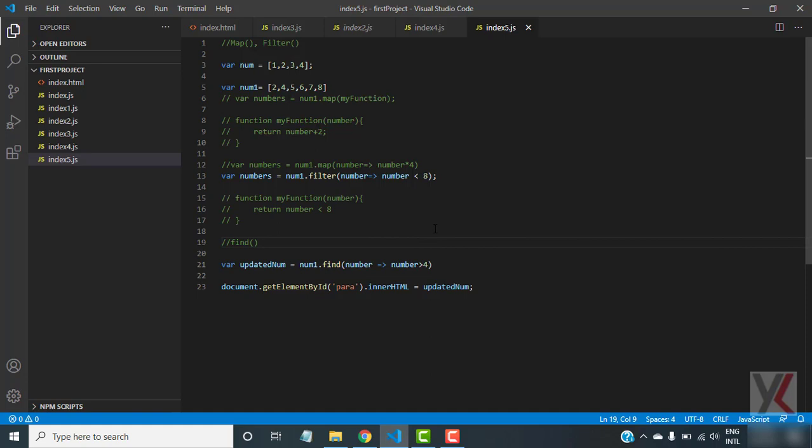Next method is findIndex. Here it is finding the number that satisfies the condition.